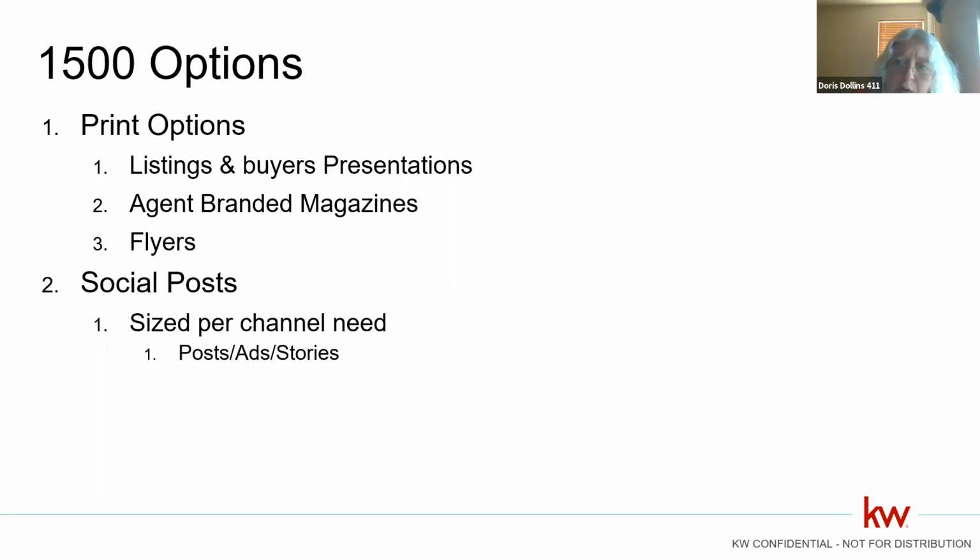On the printing, do you have to have any special thing at the bottom, equal housing or anything like that? It's always good to check with your broker. I always like to include the realtor logo and the equal housing logo just, when in doubt, right? I might have it on the cover page or something like that. I don't think it's necessary, but I'm not a broker. So you can always check with your broker if you're not sure. Different areas, different rules sometimes too.